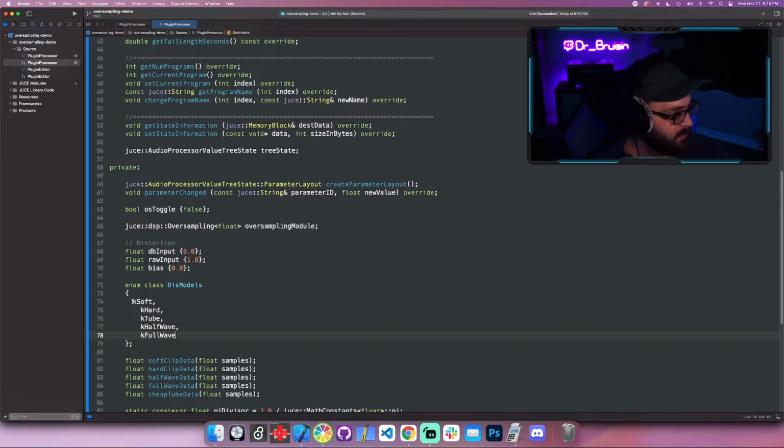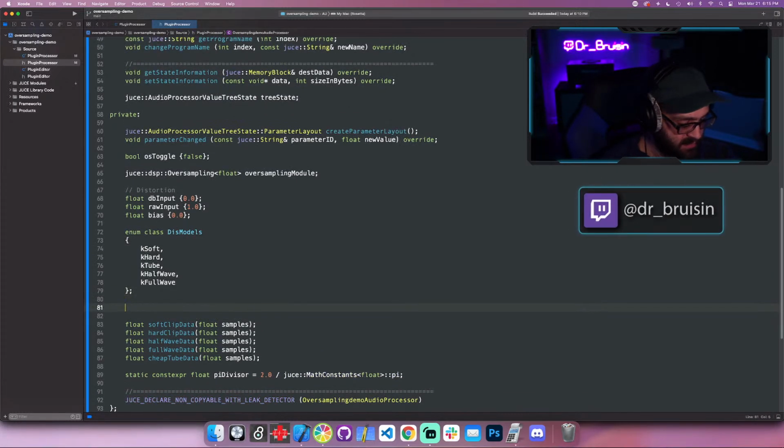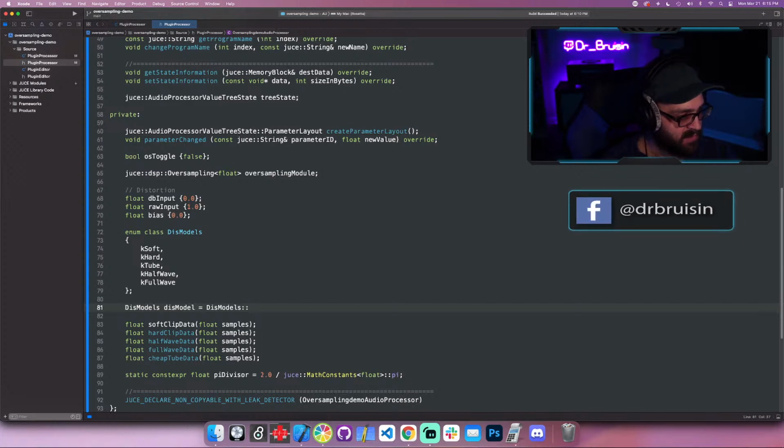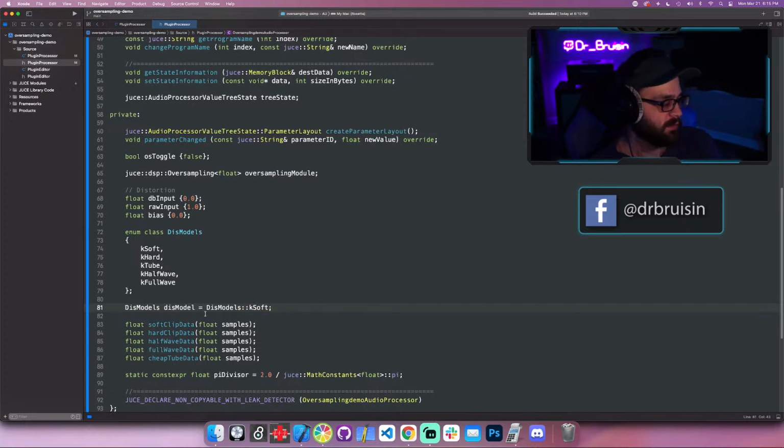Okay, that, and then we can also set which one it starts out as. So we can say dis model, which will be our actual variable, and we can set it equal to one of them. So we can start it at, I guess soft will be first. Soft. Okay.